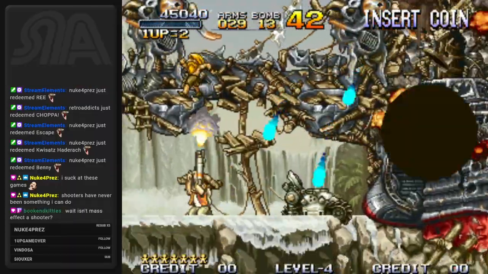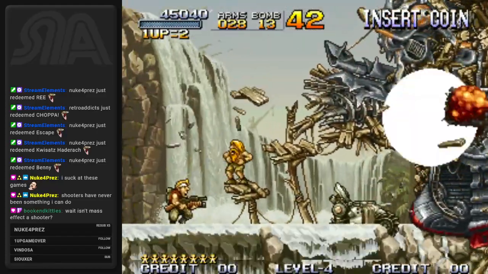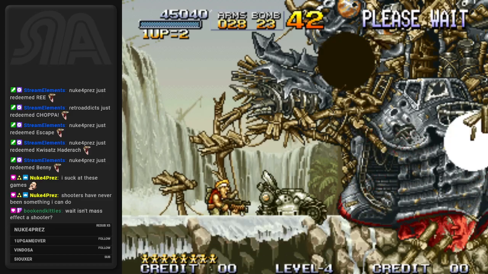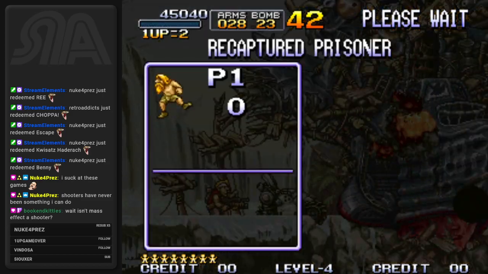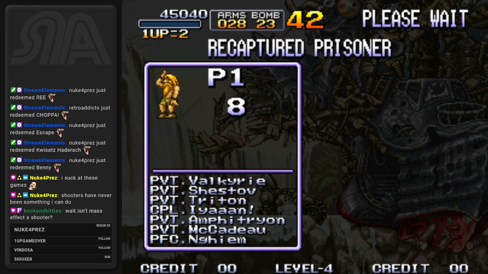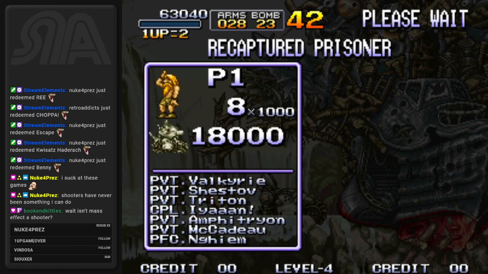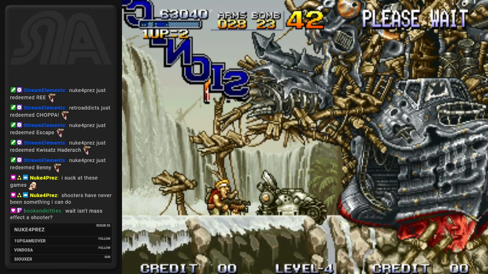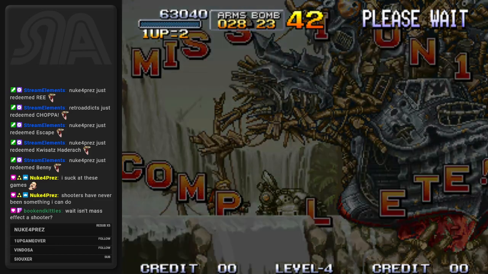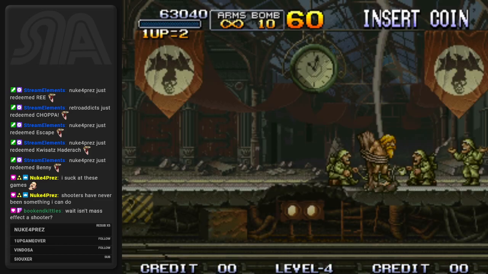Feed him some grenades. Rocket launcher. Okay. We're talking about arcade shooters. It's very, very different from Mass Effect. I'll show you a prime example after this. Mission complete. Because this is a shooting game, but it's not a shmup.